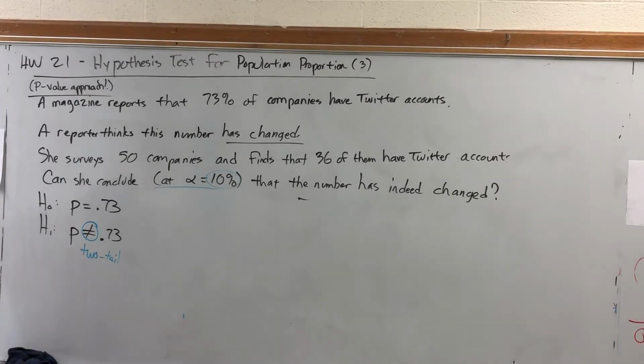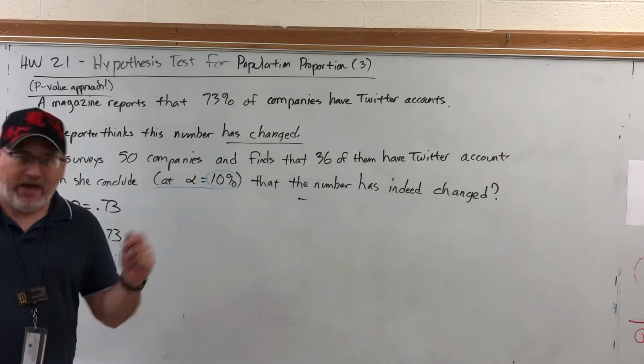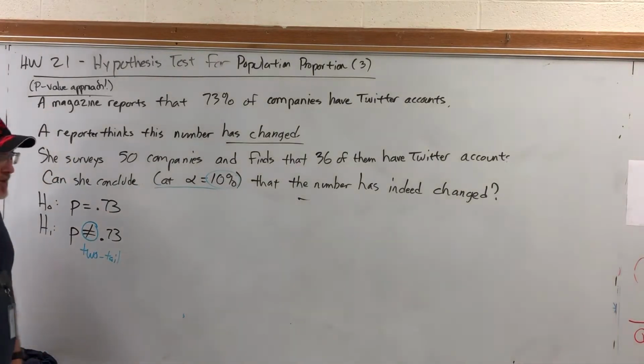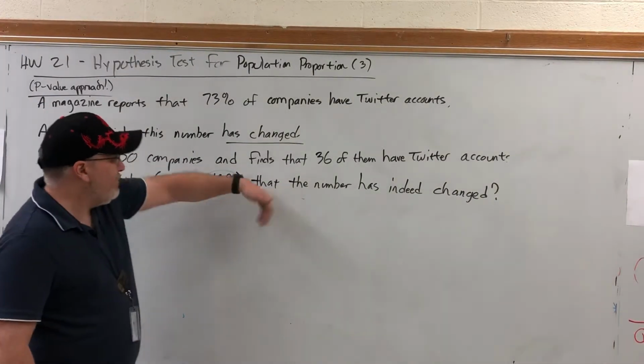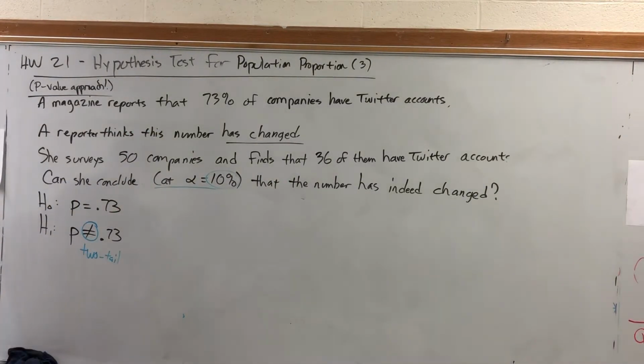As I mentioned at the end of the previous video, I'm only doing one more video to illustrate the p-value approach because, just like the hypothesis test for population mean, the approach is identical with one exception: how you calculate the test statistic. But the way you calculate the test statistic is the same as we just did in the previous two videos. So this is just shifting gears a little bit, but it's not really any new content at this point. And again, this is the exact same example as before. We already know the answer to the question is no, but let's pretend we didn't know that yet.